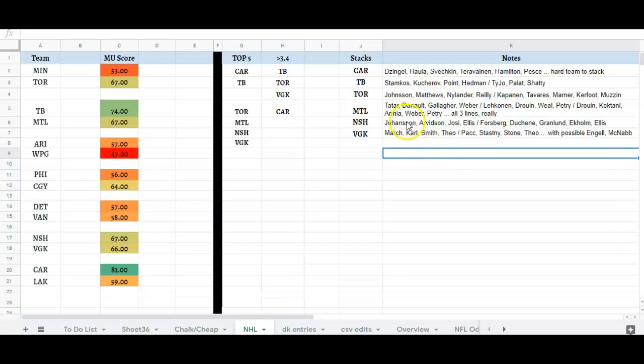Nashville: Johansen, Arvidsson, Josi, Ellis. Again, be careful with this double defense. Forsberg, Turris, Granlund, Ekholm, and Ellis. Double defense again. If you wanted to run Johansen, Arvidsson, Ellis, fine. Johansen, Arvidsson, Josi, fine. Forsberg, Turris, Ekholm, fine. Forsberg, Granlund, Ellis, fine. Even Forsberg, Granlund, Josi is probably fine.